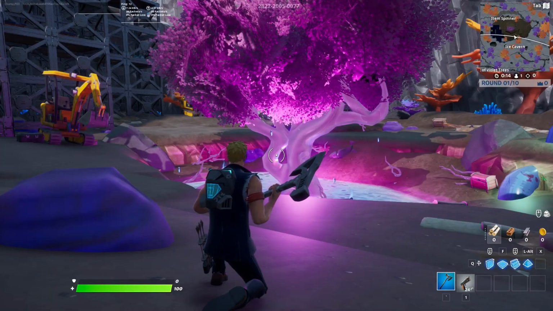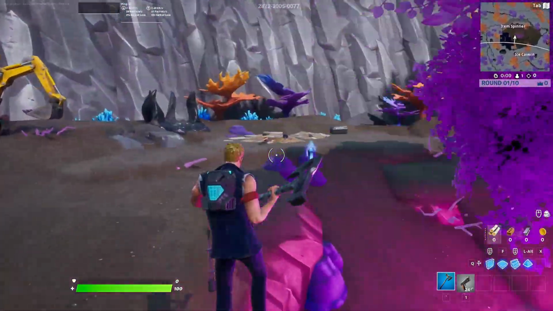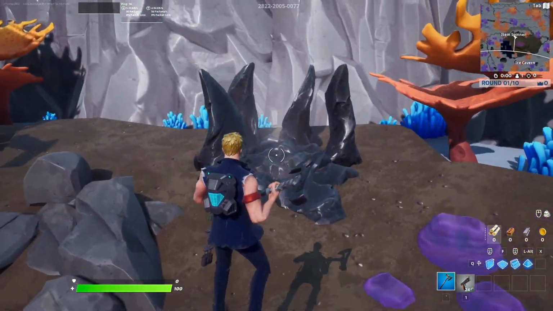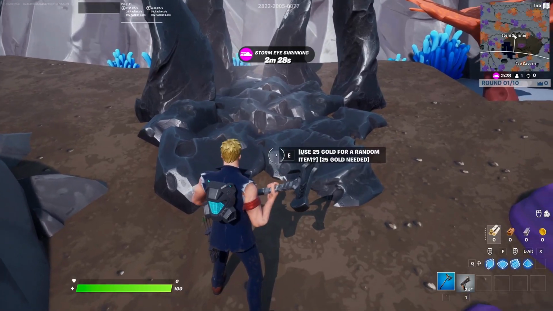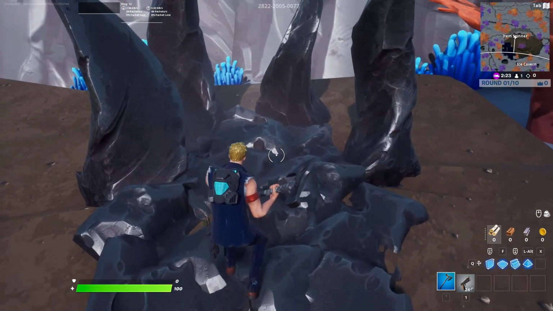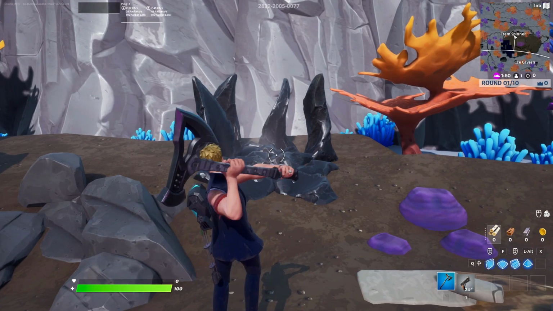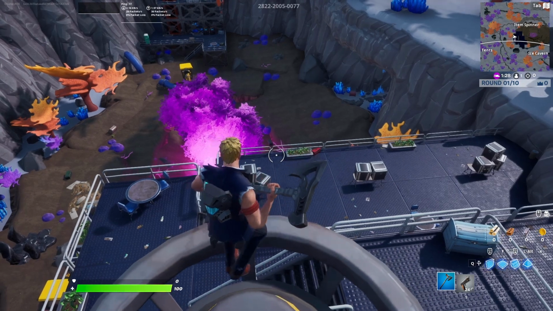Now, that is going to have to be it for map changes, but with the new season comes an entirely new loot pool, and it also revised the item spinner mechanic from before. So now they cost 25 gold to spin, and they only have purple and legendary weapons. It'll be worthwhile to spin these things. That's what I'm getting at.